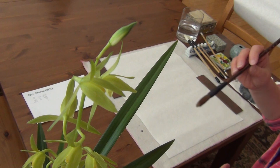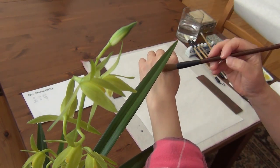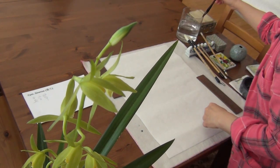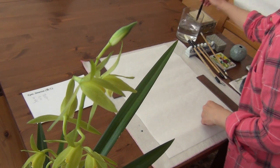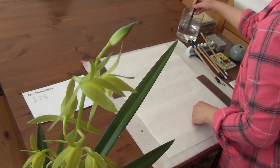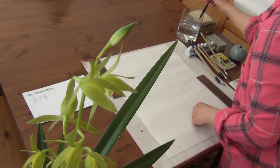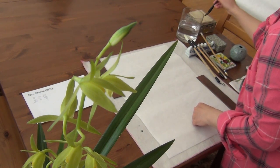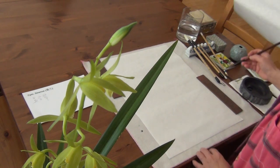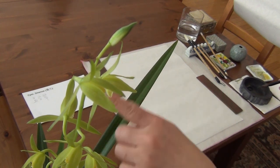leaves first, and I use this stiff bristle brush to do the outline. But the line quality needs to have some rhythm, not like a printout. Okay, it's already wetted. And, okay, I just do some freehand, not just copying each one.